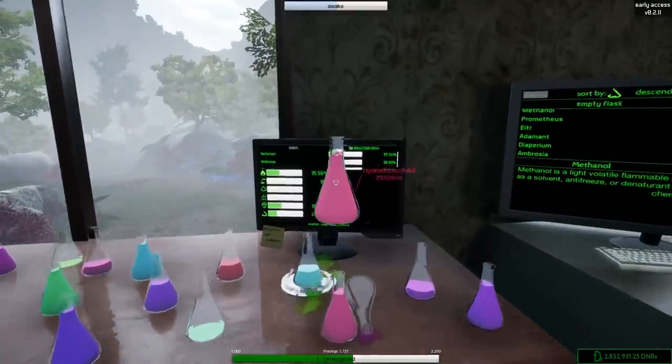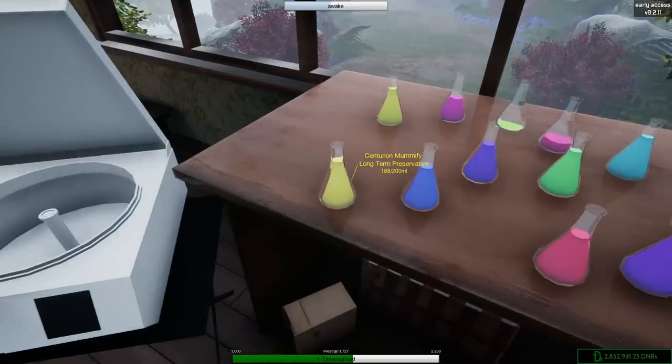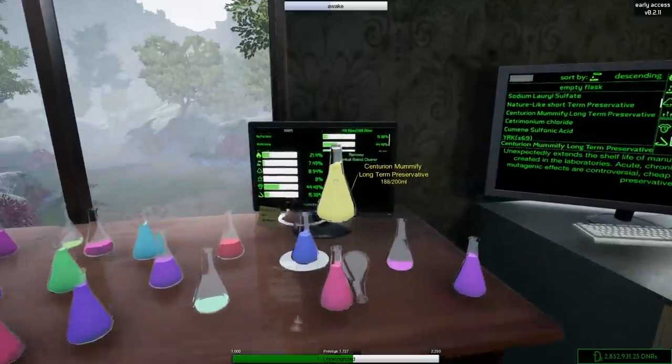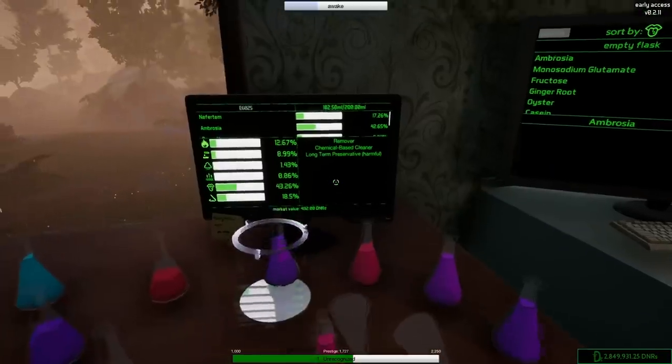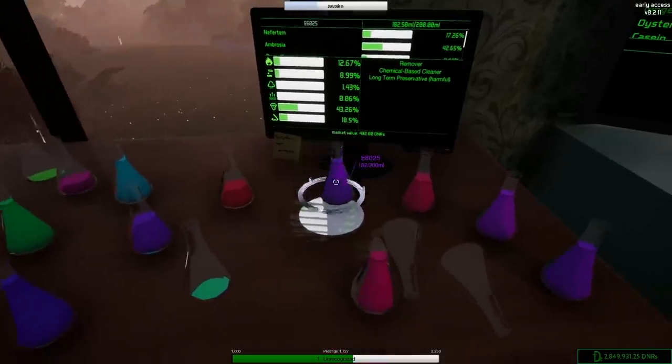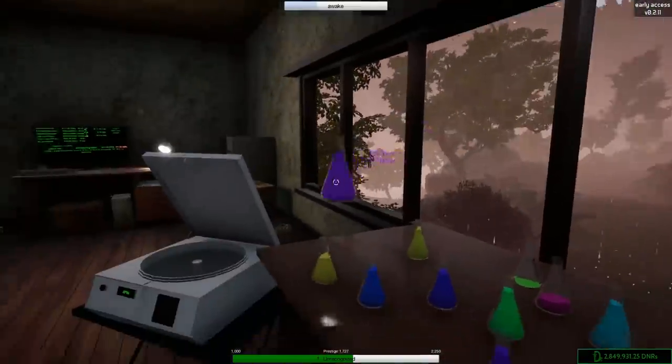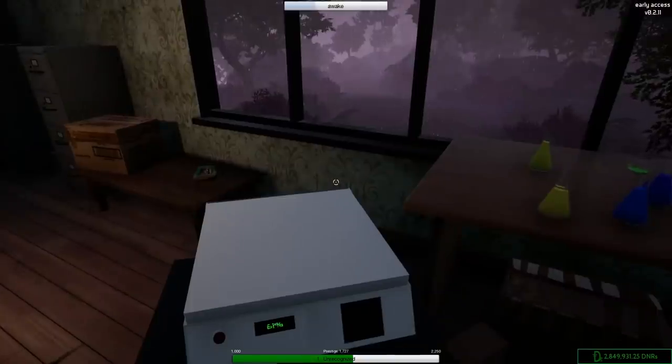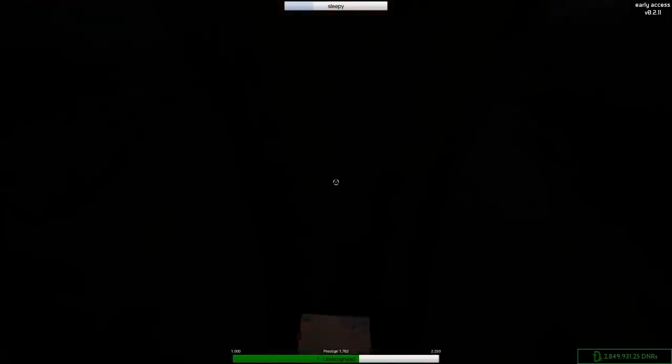A little bit of hydrochloric acid. Where's that mummy stuff? I want more harmful preservatives. Okay, I think we've got it. We got the remover, the chemical-based cleaner, long-term harmful preservatives. Should have everything a growing boy needs. Between this and our toothpaste, no one's gonna have any teeth left in this country. I hope to hear back from them soon.